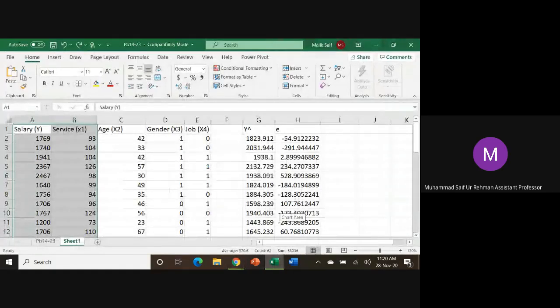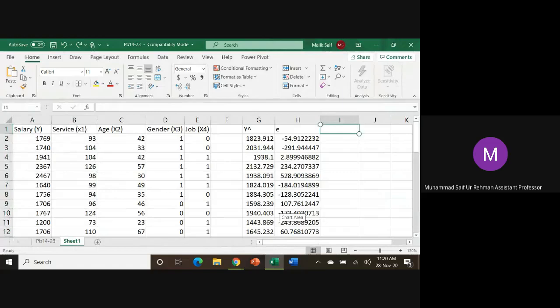You can take the logarithm of the first variable. So you can write down here ln of x1. You can also take log or natural log ln. It is up to you. Both will resolve the issue. Let me write it down as x1.